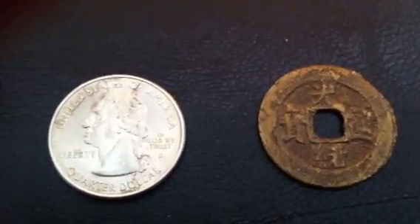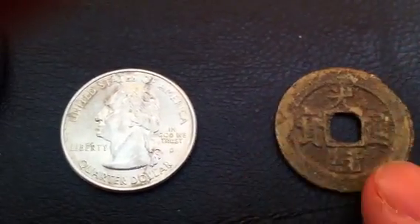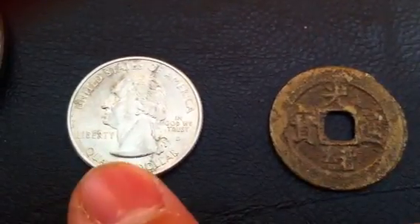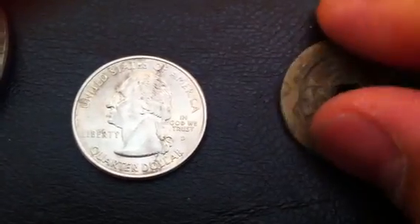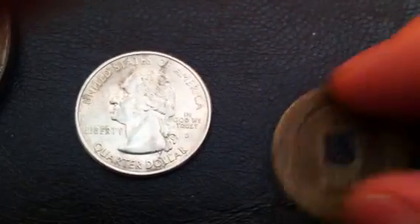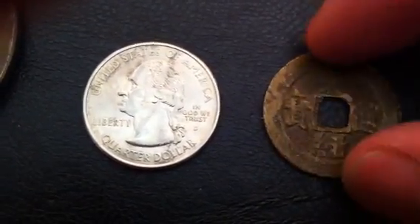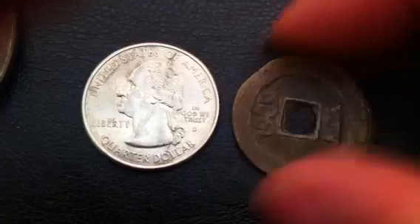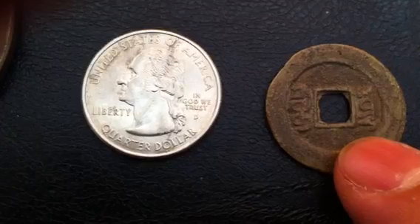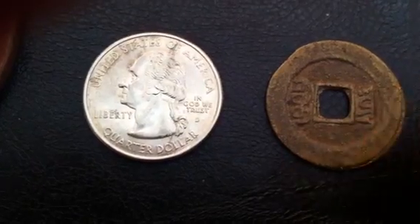This is not it. This is just to explain that a typical Chinese cash coin from about the Qing Dynasty — this particular issue, a little bit over 100 years old — is about the same size of a U.S. quarter, and it is made of brass. The obverse would have the emperor's name, and the back would be the mint mark. The front would be in Chinese characters, and the back would be in Manchu script, as they were a ruling class but from a minority in China, basically from what was called Manchuria.